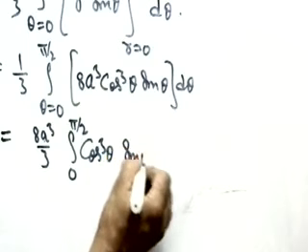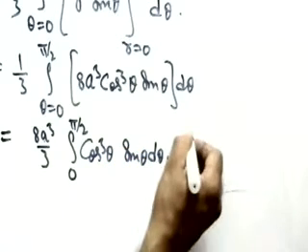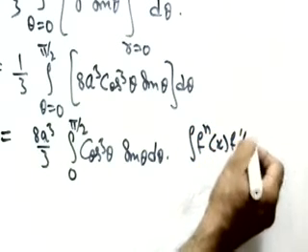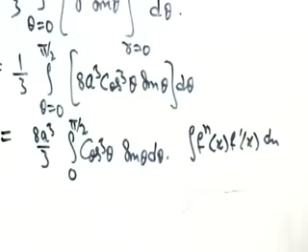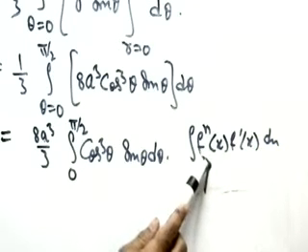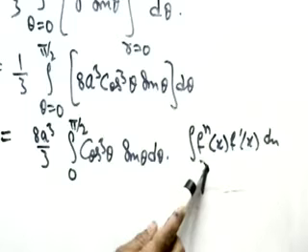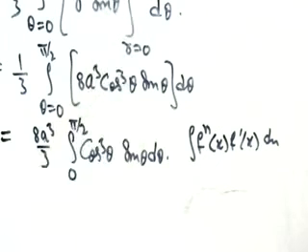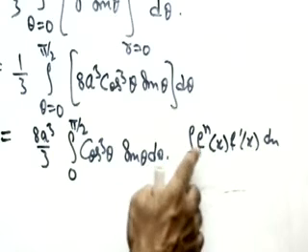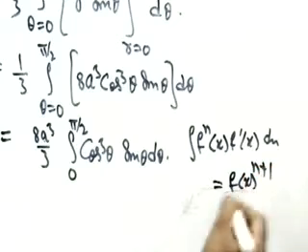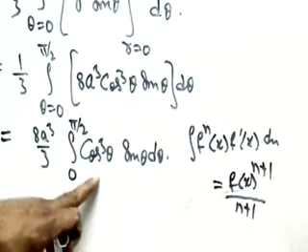Now what is left here? Cos cube theta into sine theta d theta. See here, we are having one formula. Integration of f of x power n into f dash x. Those who don't know the basics of integrations, I request them to see the 12th class integrations parts. You can go into the playlist, you can see from there. There you will have all types of questions. These are actually the basics of the intermediate 12th class. So this is the formula f of x power n into f dash x. Its formula will be f of x power n plus 1 by n plus 1.